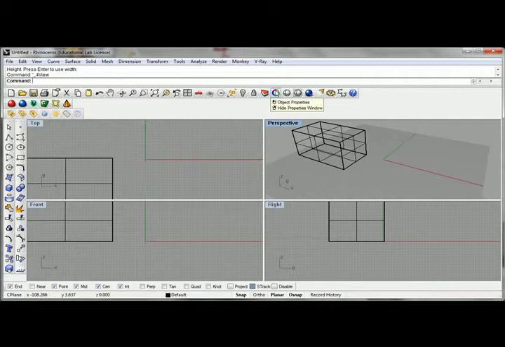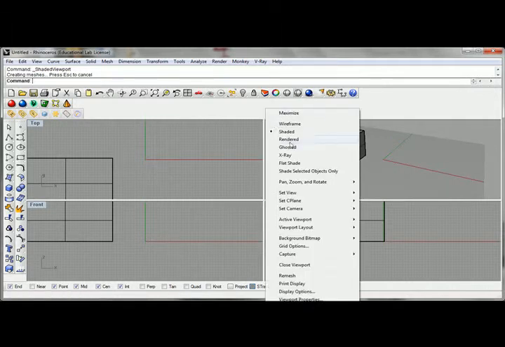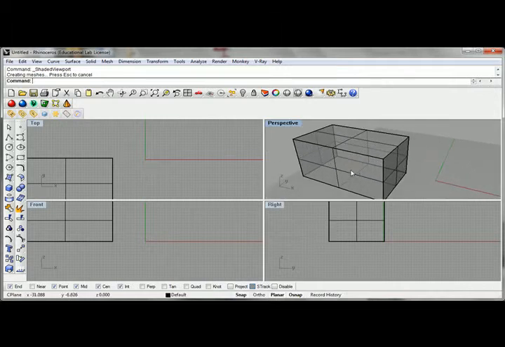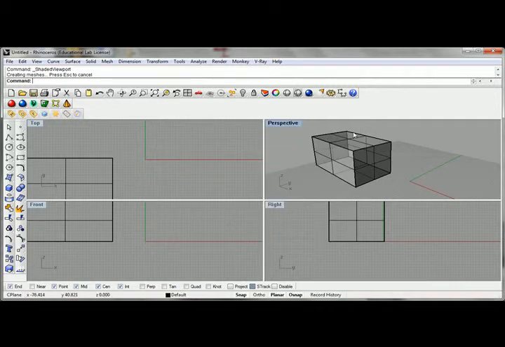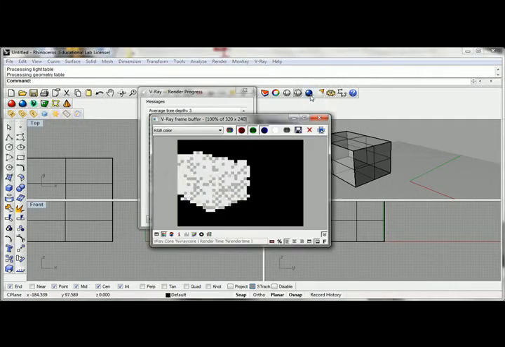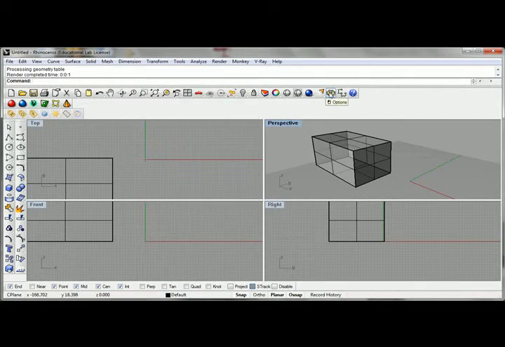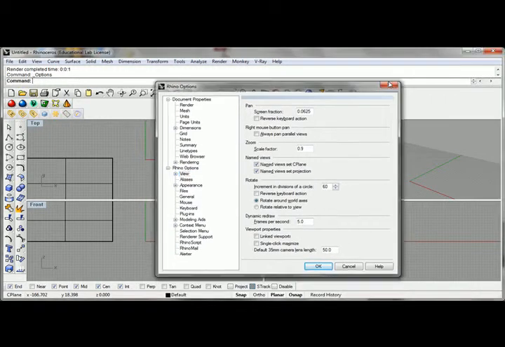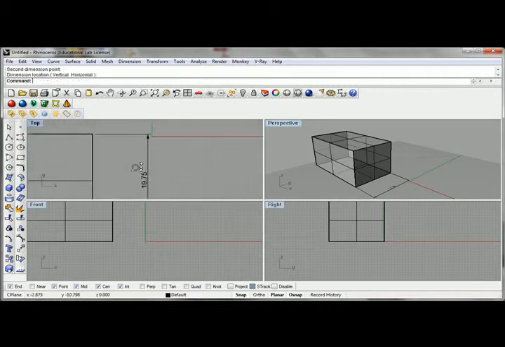We have layers and properties, and I'll show you how I like to set up my interface in a second. Then we have to adjust the viewports. If we're in this, we can shade it so we can actually see through this. Shading can also be activated by right-clicking on this, and we can go in and do things like ghosted so we can see into the objects. You can pull that up and go into whatever view you prefer. We can render that. If you have a rendering engine, you can render out objects. We'll get into that in a little bit. Lighting, some of the systems tools, really basic stuff running across the top. And if you need to create dimensions, all right, we can zoom in on this.